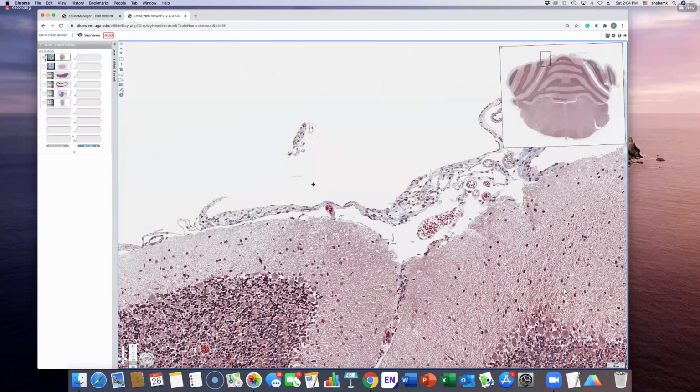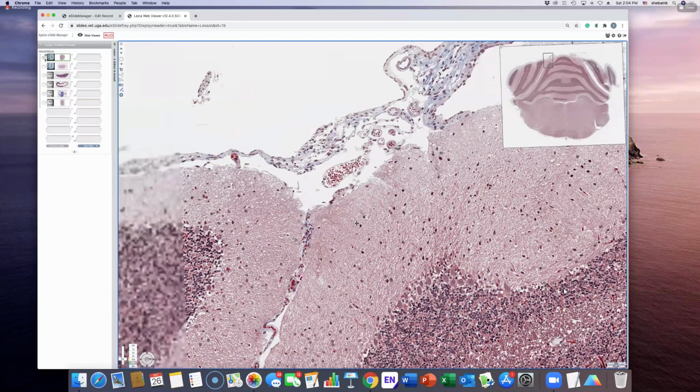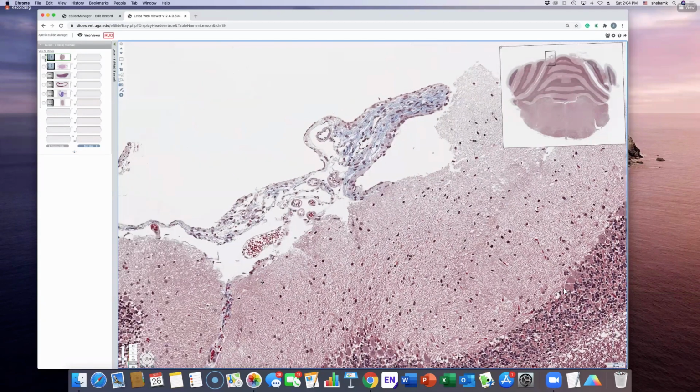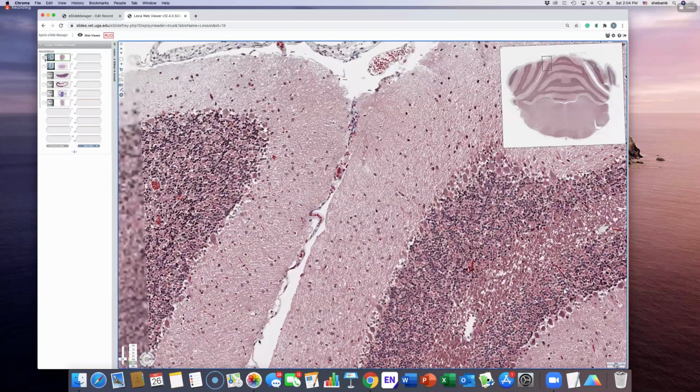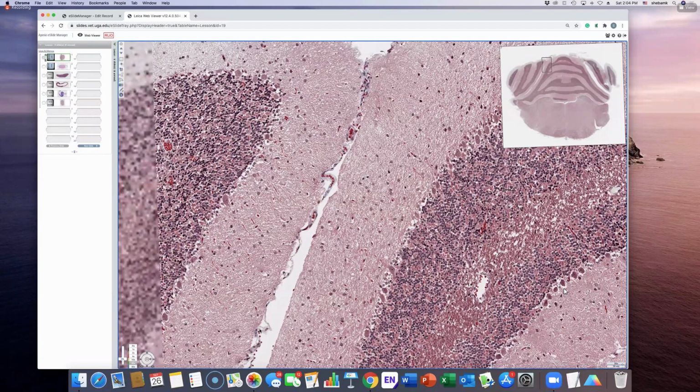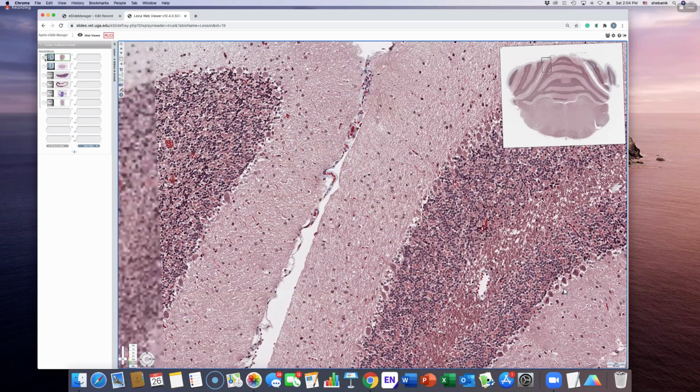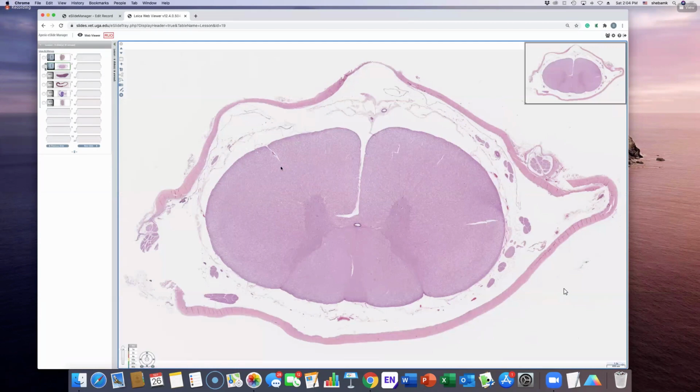Beautiful. Okay, look at these membranes. The one that is attached closest to the brain matter is called the pia mater. Okay, let's go look at the spinal cord, then we can see the others. And this one is the arachnoid membrane. And then this would be the dura mater. So this is the pachymeninges.